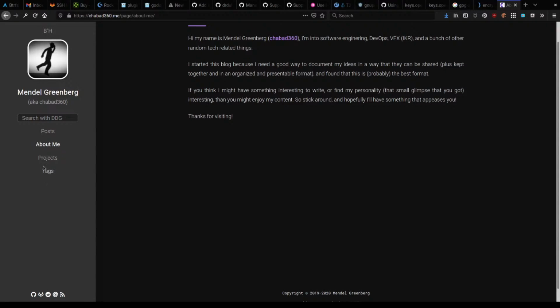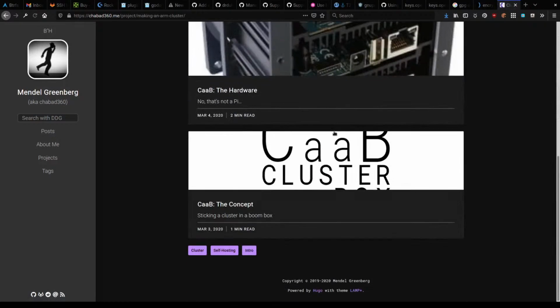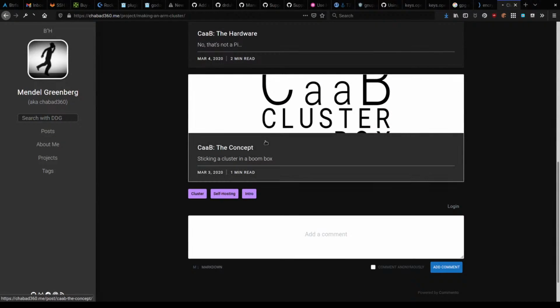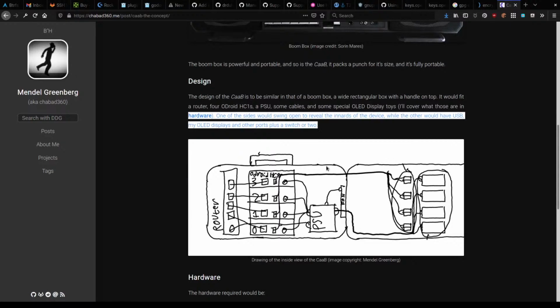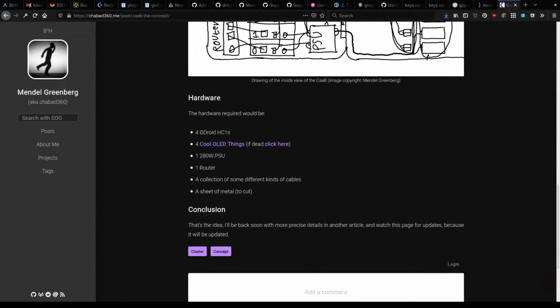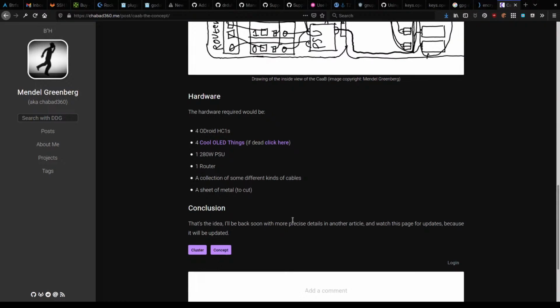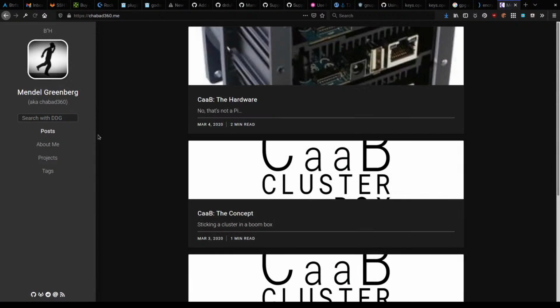Now I'll mention a few things. I had an interesting format here, this project system. One of them was actually this cab project here, but it's just basically a bunch of servers in a box. The current design actually looks nothing like this. It's really cool though, the whole idea, and something that I really want to develop. Unfortunately, the projected cost is somewhere around, I think, $700. So it's not really that practical.